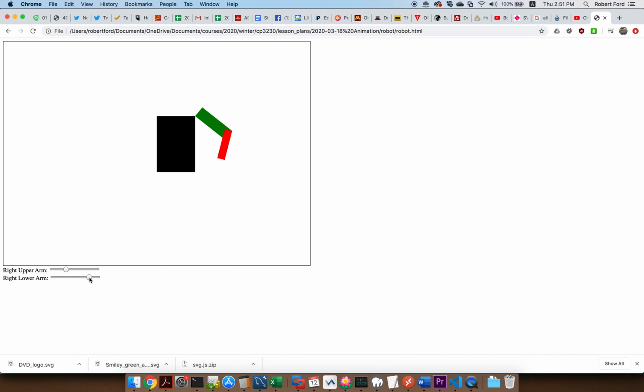Again, it's not one of these things that you must absolutely do, but I certainly encourage you to put at least a little bit of effort into it and try to get, say, maybe the left arm to work as well. It's just two more sliders, and you can probably copy and paste most of the stuff that I've done here. Okay, yes, it can be very, very frustrating, especially these transformations, trying to find the exact origin. Trust me, I've had things where before I got the rotation completely correct, everything works fine. Suddenly you move things a little tiny bit and the arm completely disappears because it's probably rotated completely off the screen. So it can be a little bit frustrating, but definitely cool when you do get things to work.